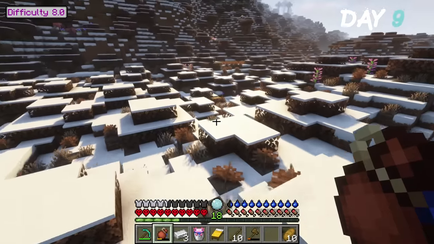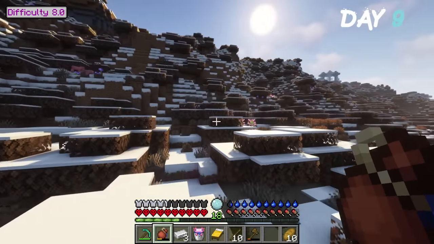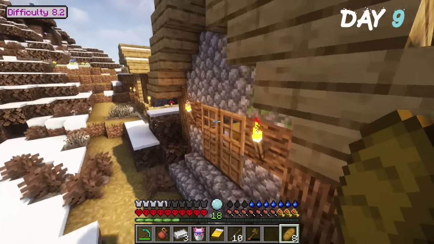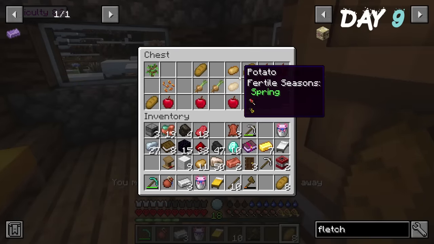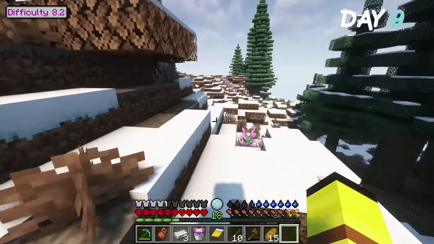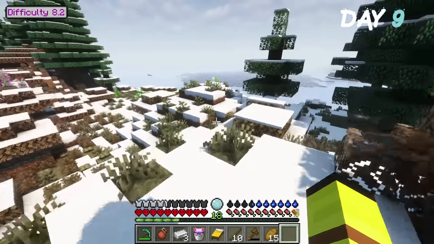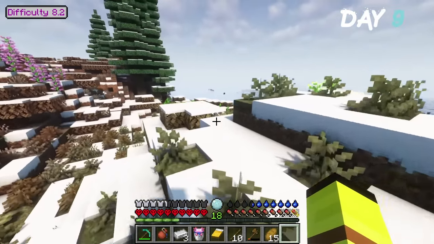Day 9, I go out trying to find a place to build this laboratory. That way I can make the refined obsidian. While going out, though, I found another village, but this village had nothing. It was dry. I saw yet another village next to that village, though. That also had absolutely nothing, so I just ran past it.